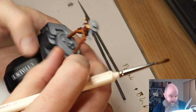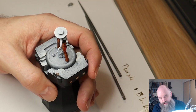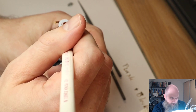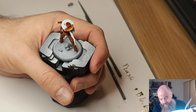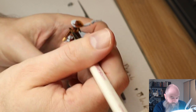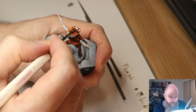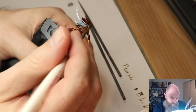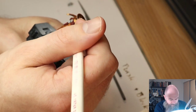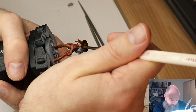I have cheated a little bit and already started, because I'm doing some contrast paint on Perdita here, and I want to get it done as soon as possible so it can actually dry up properly before moving on to more fun stuff. I mean, the contrast paints, you've seen them before if you've been to this channel, or if you've been painting with them, of course you know them. It really is simple. You just slap on a fairly heavy coat of paint, and then you get some really nice both shadows and highlights going at the same time, especially if, like me, you like doing the zenithal highlight. It's a method for priming your miniatures. But anyway, as I said, welcome to another Sunday evening of miniature painting.